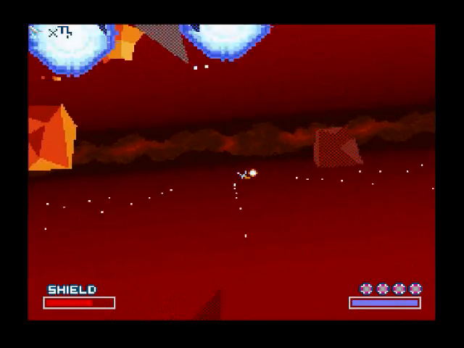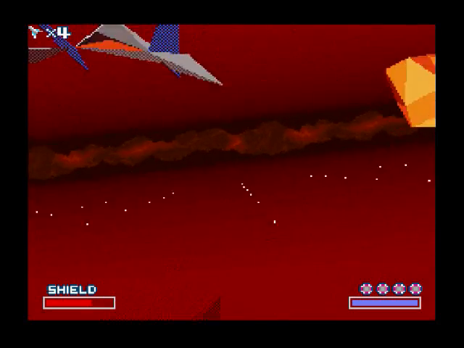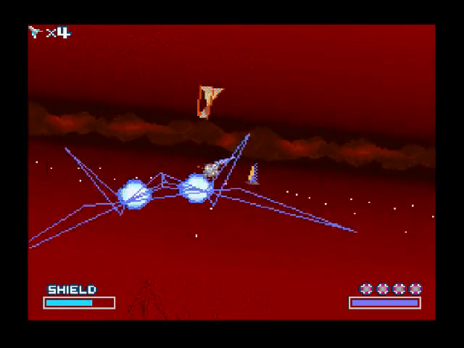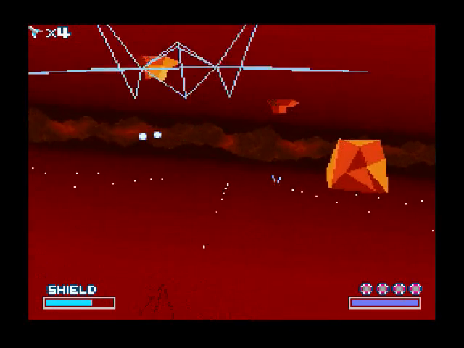Take note of the ceiling. You can kind of see those little volcanoes there. They will drop a rock on you, or at least try. And nobody wants that. I'll shoot a couple of these, and then I should be able to pick up the shield just fine there. And that will help us out immensely.